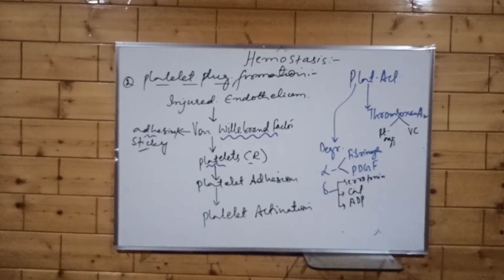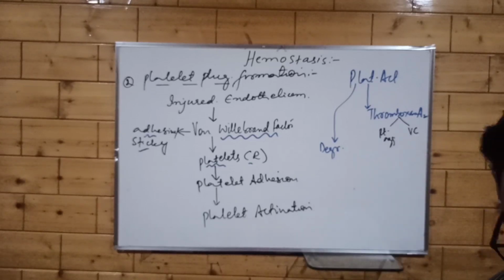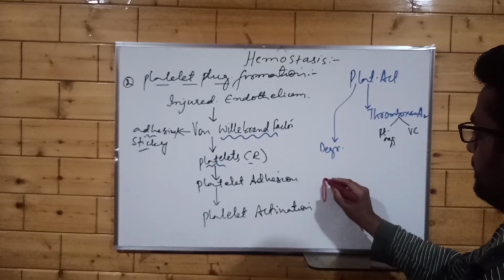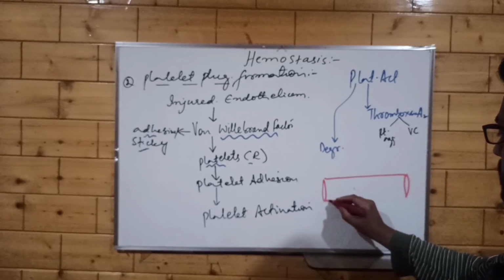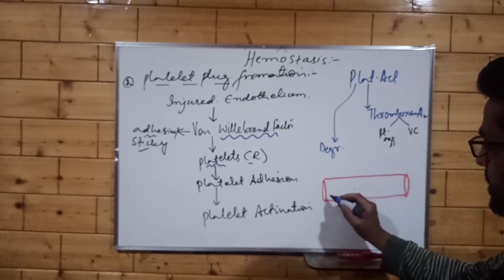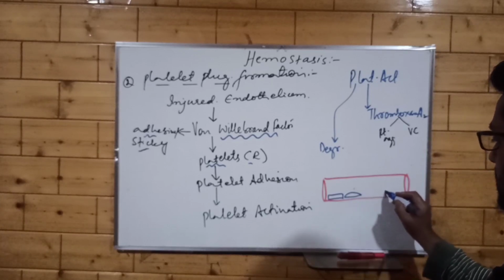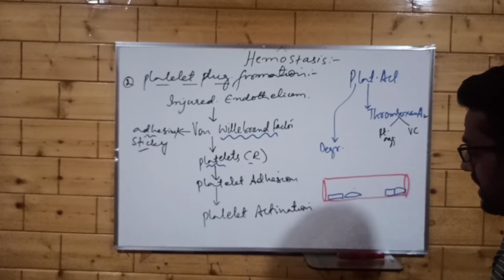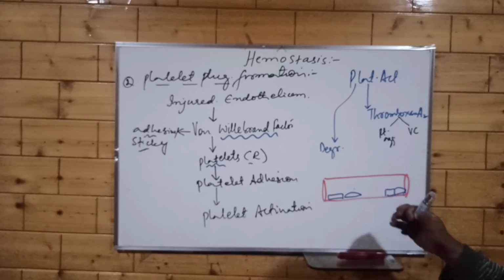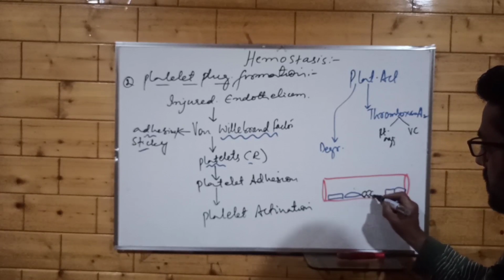See, I will show you here what will happen. I will rub this. See what's going to happen here. Now this is a blood vessel again. Let me draw it again here. Fine. And now these are the cells. Say for example, these are the cells here. We will make one or two cells from here, and from here. So these are the endothelial cells, and now we already know here was a von Willebrand factor. Got it?